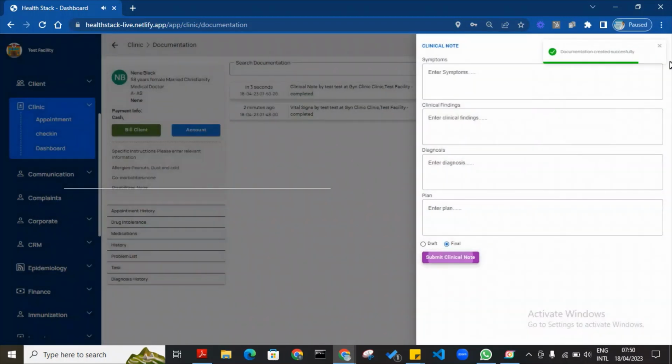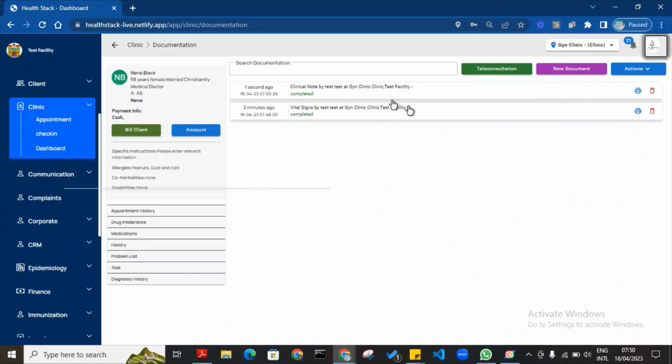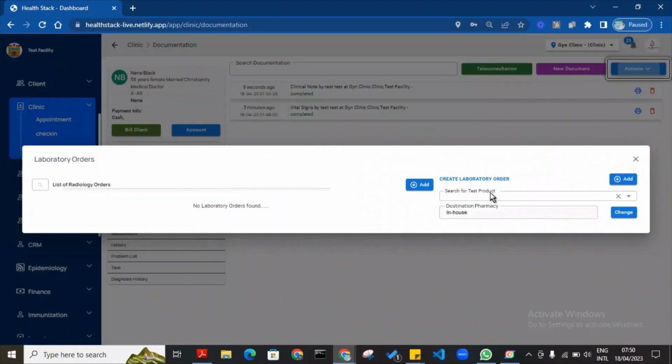So now I've determined that this patient should go for some lab tests and pelvic scan. I'll go to action and send out a request for lab test. So I'll say this patient can do, let me see if we have any hormonal profile.